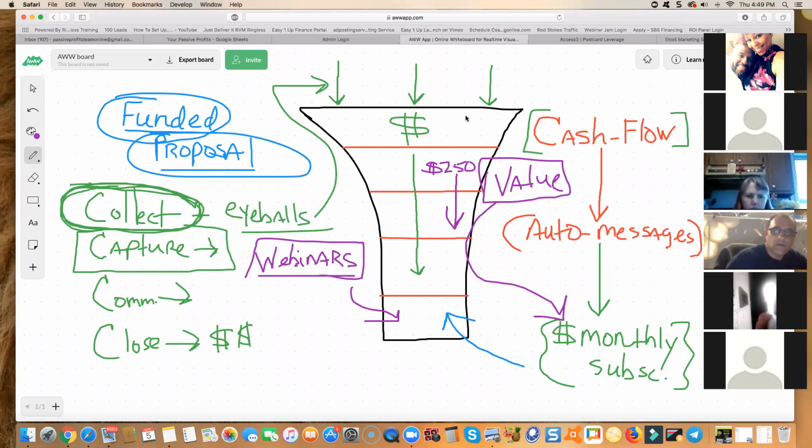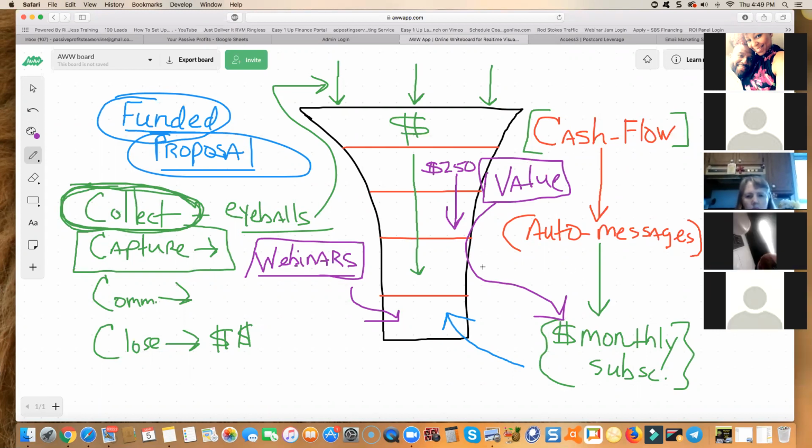Okay, is all this making sense so far? Just type in the chat: yes, it's making sense, or no, please explain more. I like to compare it to the real world. That way you guys can really see it. And you know what? Now when you go out to the different stores, you're going to be more aware of what's going on. Okay? So, as we provide value to you, it's going to be easier for you to make a decision to partner with us on the back end.